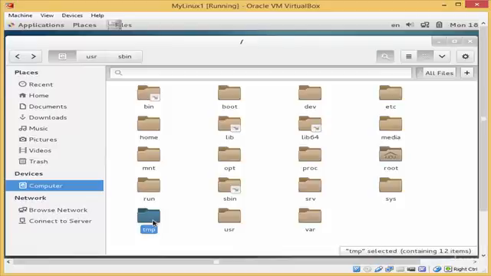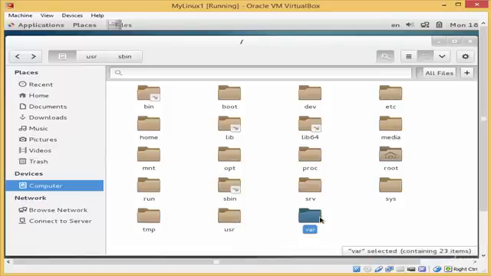Because they are temporary files and directories, the moment you reboot the system, all of the files and directories that are in here get deleted. So it is recommended that you don't store important files in the tmp directory, because any user can access this directory and edit its files.